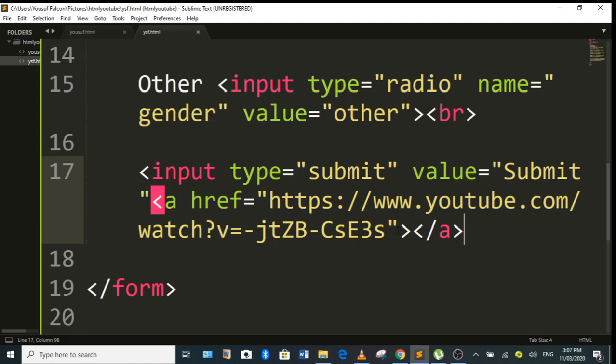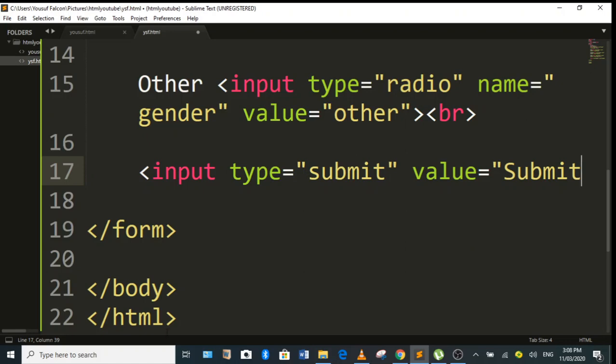I will check this later. I think there is some kind of syntax problem. Okay, I will discuss this sometime later.